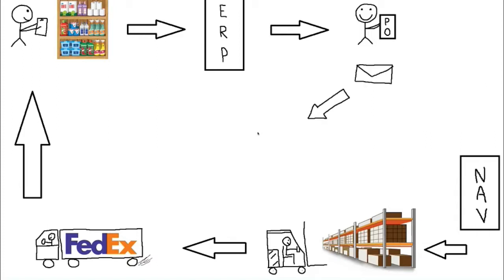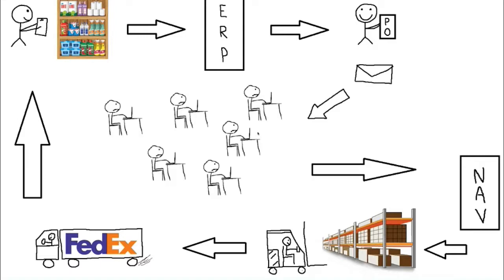So something like this will happen. They'll take that purchase order, that's a PDF, and email it through to some sales inbox that you have, and you'll end up with something like this: a team of customer service reps punching in orders to get that order into NAV so you can get the goods out the door. That's what we were seeing in our e-commerce customers, and we looked at the problem and thought, there has to be a way that we can look at automating this. AI is getting much better, so we came up with Lucy.